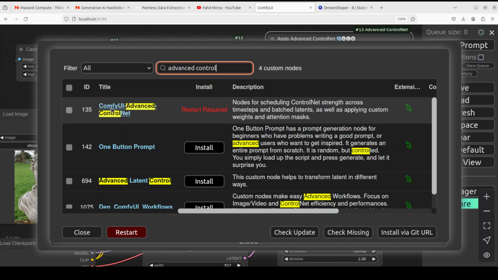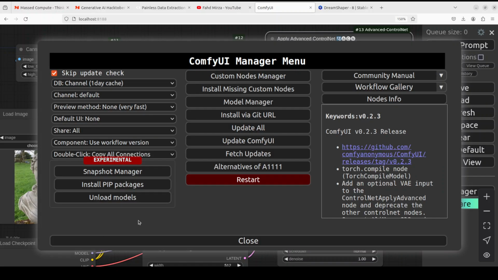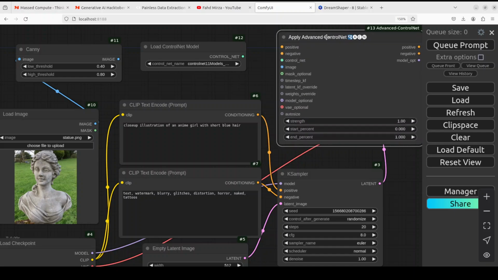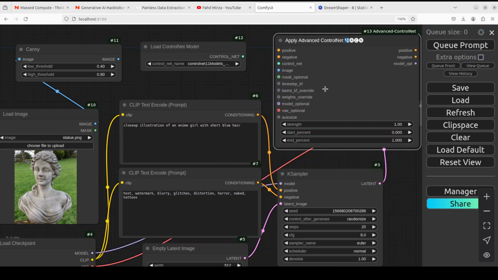So you just need to install this ComfyUI-advanced control net, and then once you install it you just restart it and then you should be able to find that apply advanced control net like I have done here. Now once you have this advanced control net here, this actually does the whole magic around controlling everything.